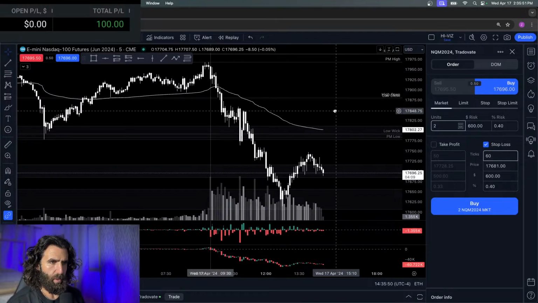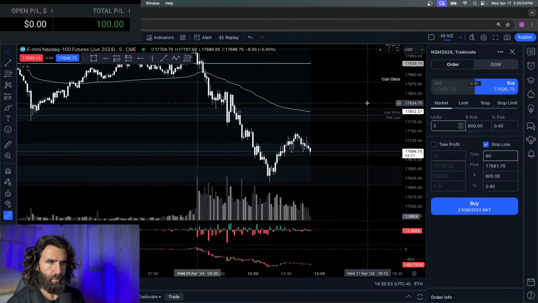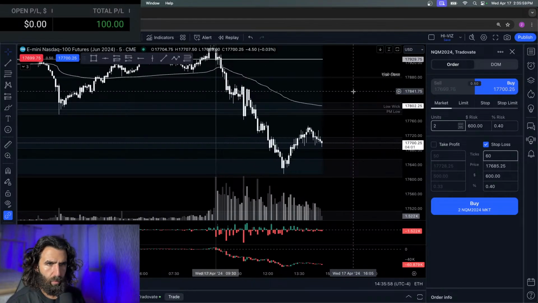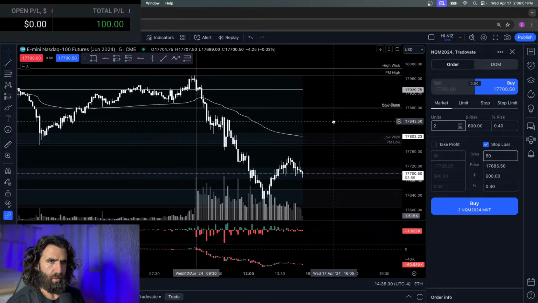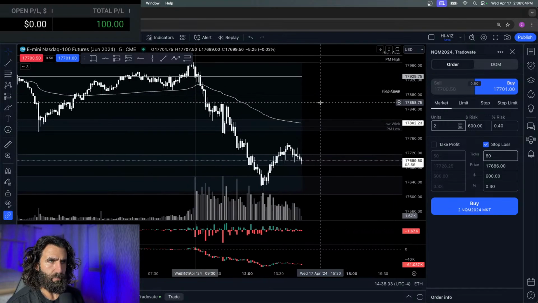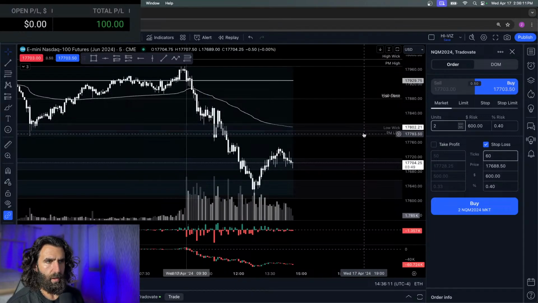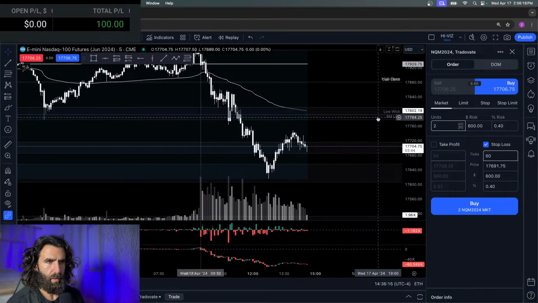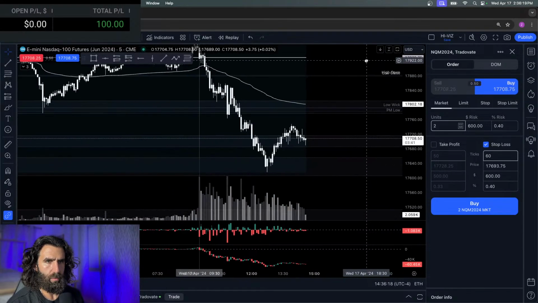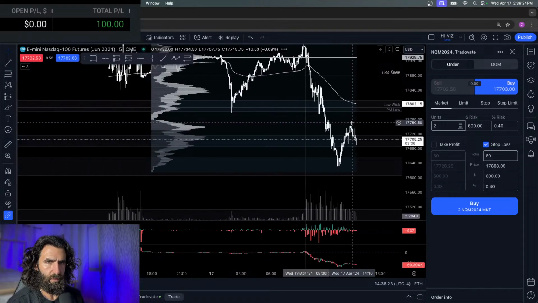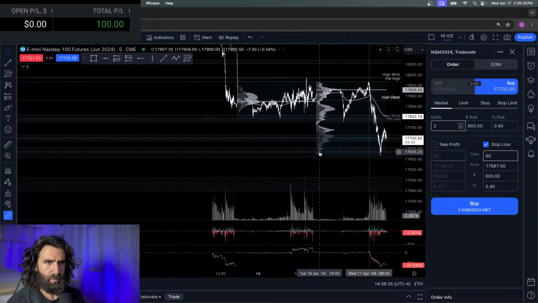If I look on the 5-minute chart at my preference, really I like to look at the 5-minute for structure, price action and entries, and then the 1-minute I like to just stare at and give myself a heart attack. This is prior day stuff marked up. That's what this is over on the side. Levels, this is the daily candle, high of the daily candle, low of the daily candle. It was a very small indecision body on the daily candle. And then I've got pre-market high and pre-market low. That's what that PM is, just so I can know where we're at in the grand scheme of things. Some horizontal levels, nothing special about these.